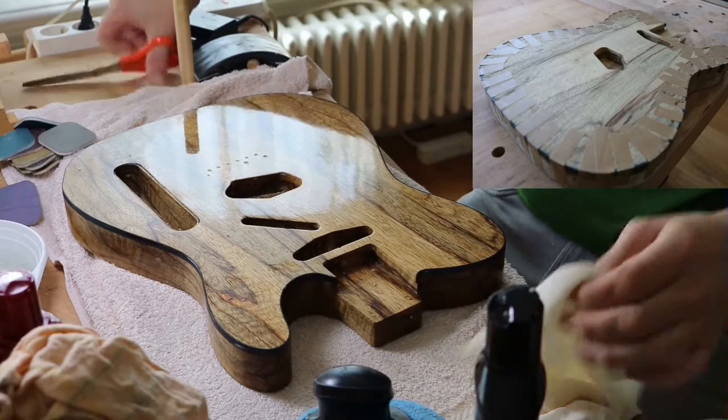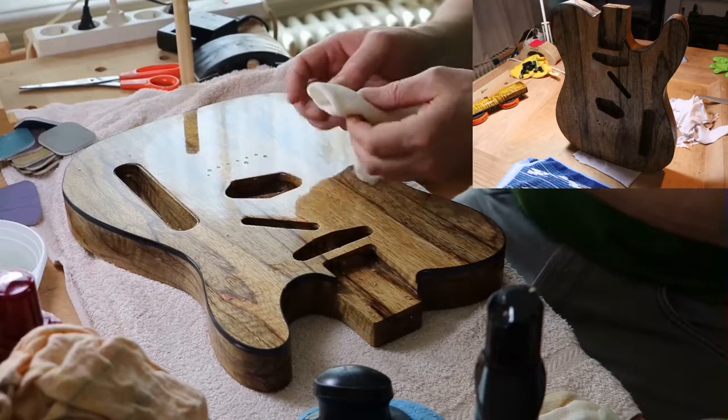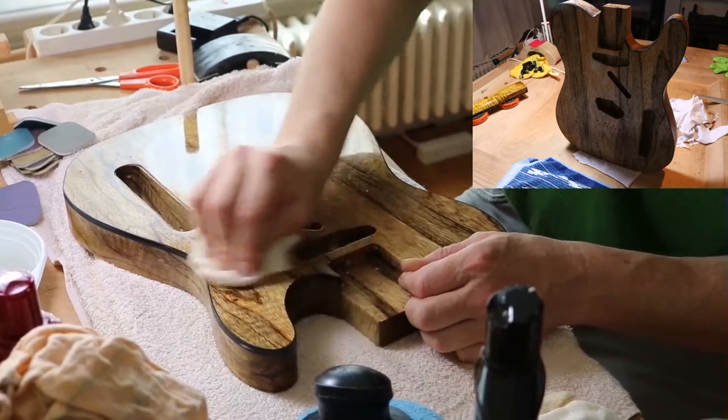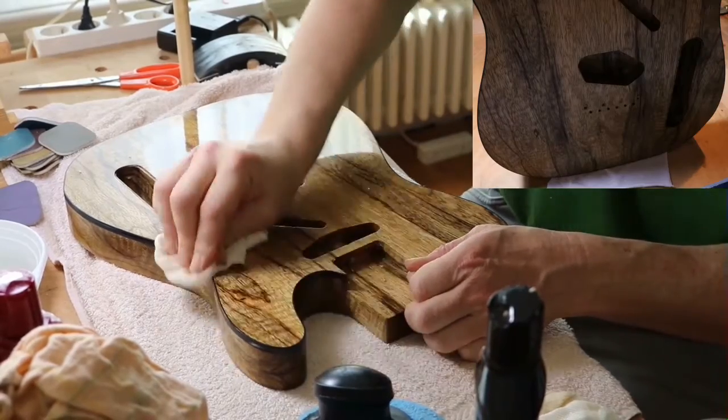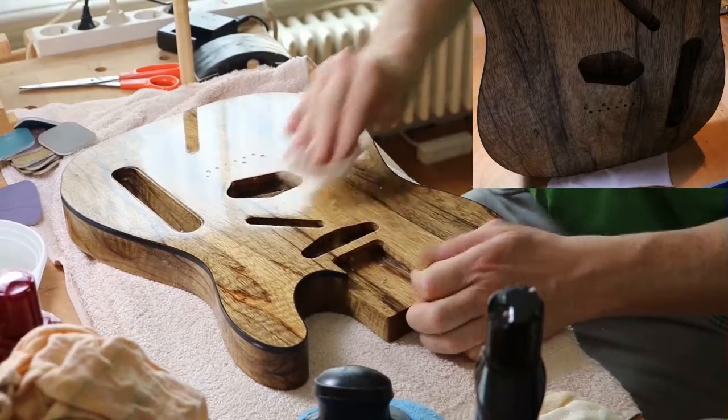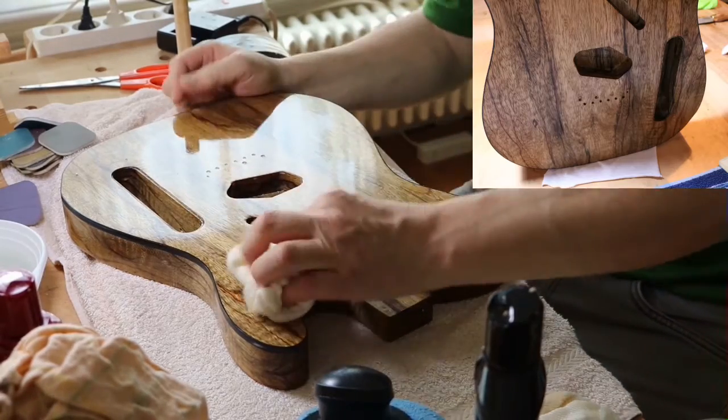This is some really nice polishing cloth I got off my dad. He's into the French polishing.